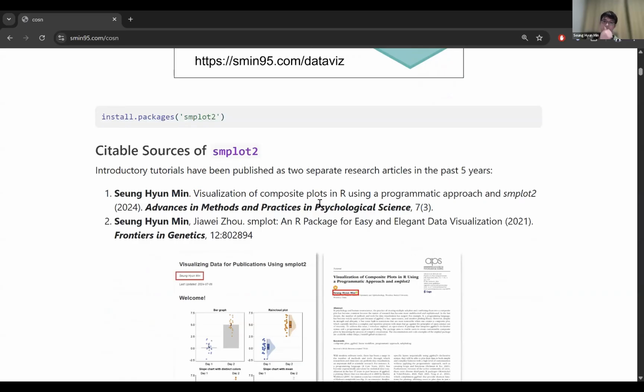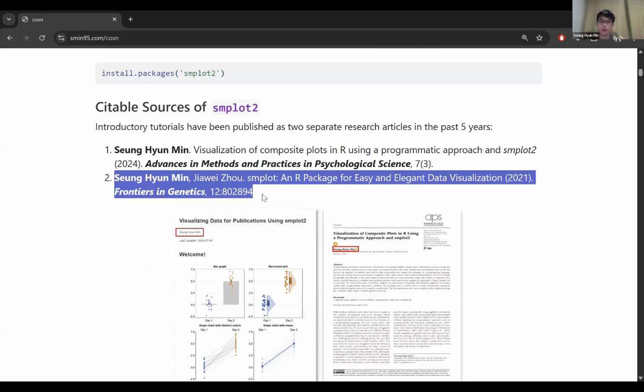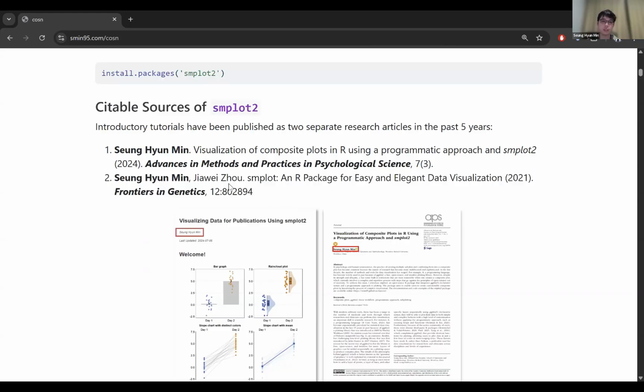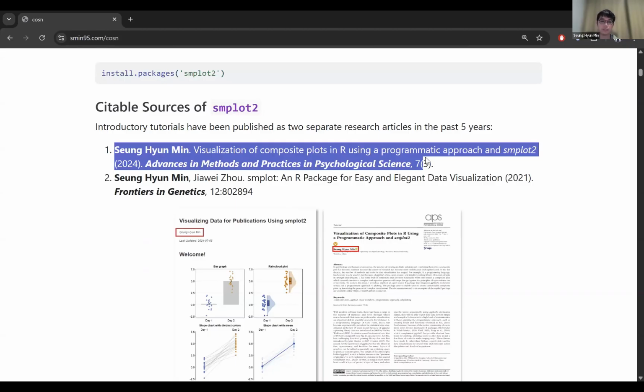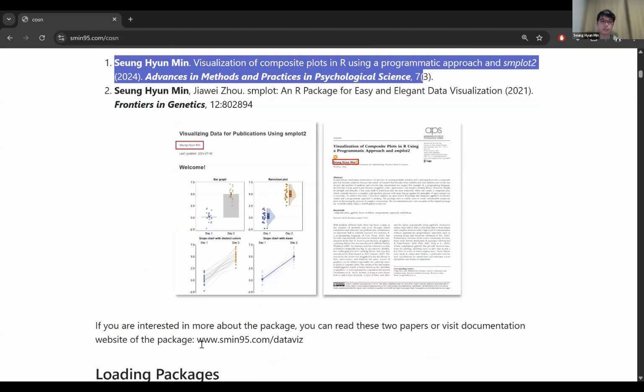If you do use the package for your research or publications, it'd be great if you could cite one of these two papers. For this tutorial, we will mainly talk about what's discussed in this paper about creating elegant figures. But if you're interested in what is in this paper instead, feel free to take a look at the paper or visit the documentation website, which has more information about the package.